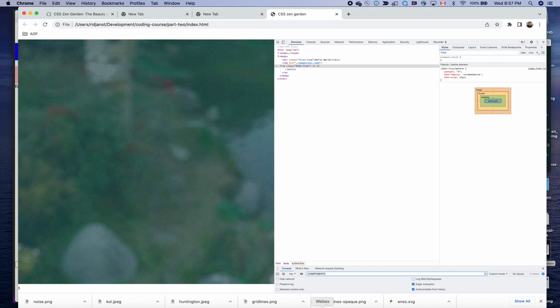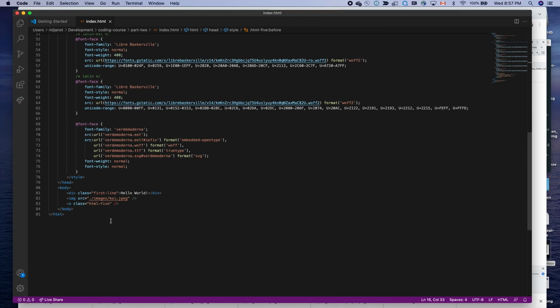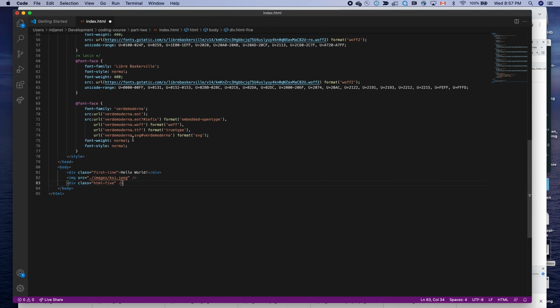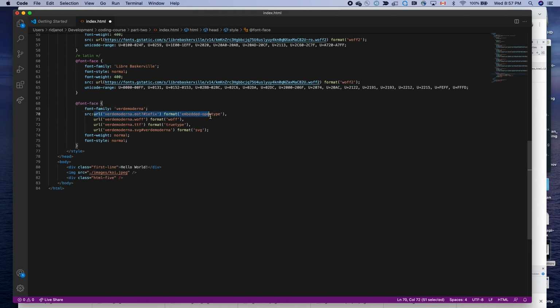Oh, I know what it is. I can put this back to a div. I think that I'm not linking this file properly. So here I have this format, which is for other formats. They just put a whole bunch of possible formats, but since we only have that one file, we're just gonna use this one.